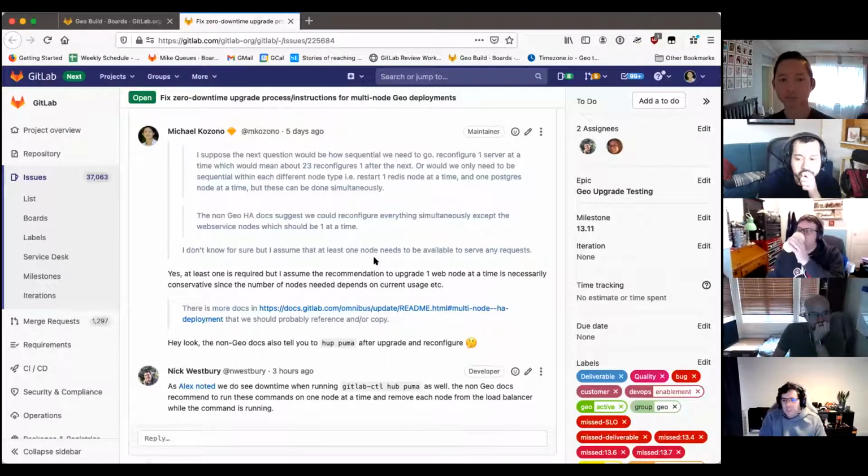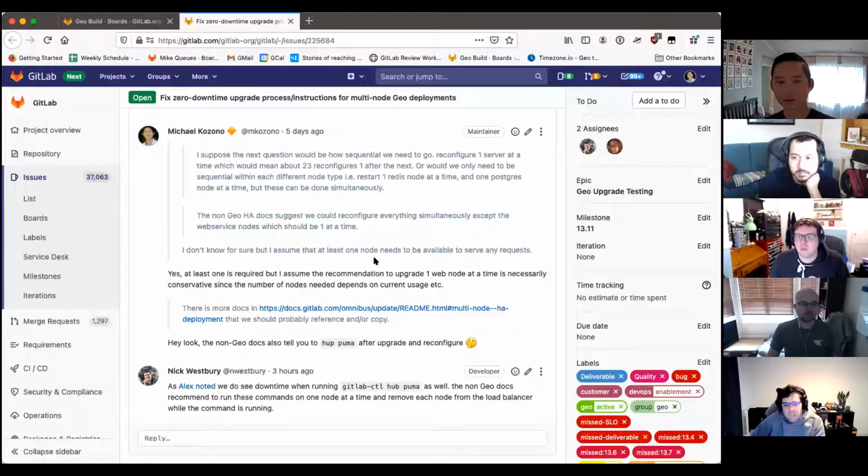In the non-Geo docs, it does say do it one at a time. So it's whether the correct process should be documented as remove it from the load balancer, do a reload, put it back in the load balancer, do the next node. Where I go with the automation next depends on what is correct. What is the actual process, I suppose.